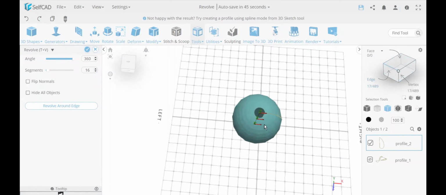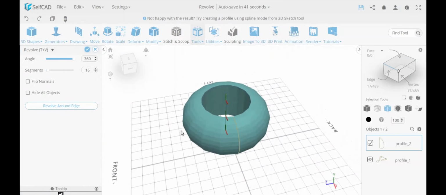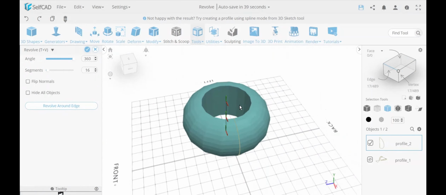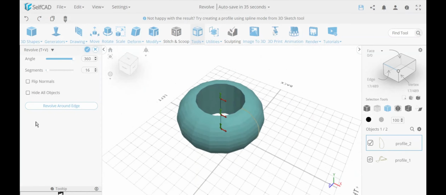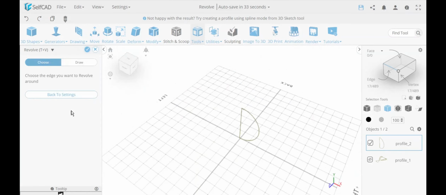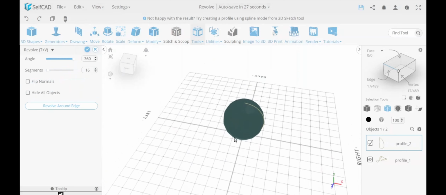And I'll show you over here, if I leave it like this, the same idea as before without anything, it actually takes this inside line and makes it flat inside and the outside rounded, so you can revolve that. But if I go revolve around the edge, this is where I can just choose an edge. And in that case, there's another thing where the revolve has a concept of clockwise or counterclockwise, and it rotates just one side, and this depends on where the object is located in the scene.